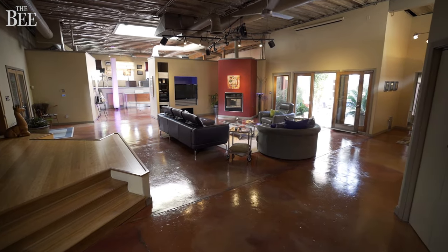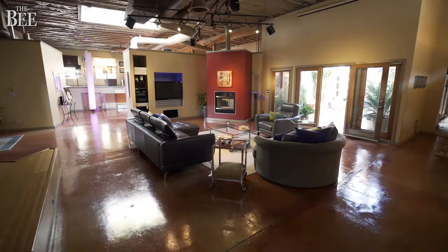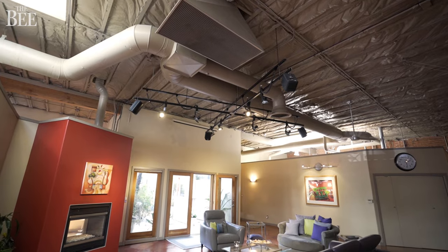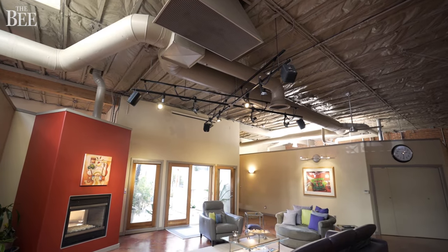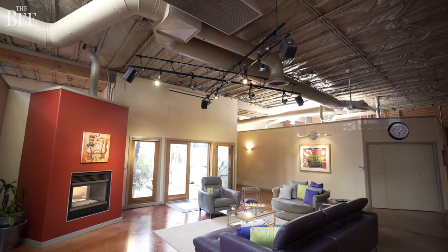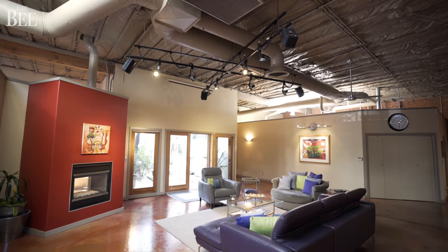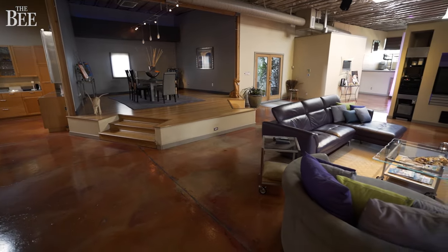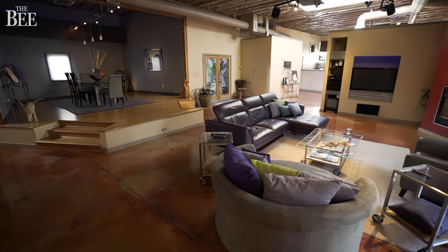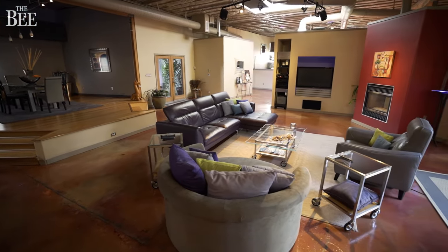We're standing in front of the living room — a very comfortable place. There's a two-way fireplace and an industrial ceiling which really tells you this was a warehouse, and I like the way they kept it that way. Things are angled in here marvelously, and the ceiling gives some great contour. It's set up for entertaining — it works really nicely for having big parties. It's an open space with angled walls and elevation changes so it doesn't look like just a box.